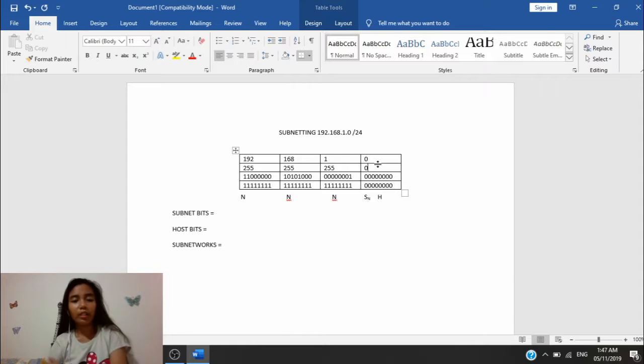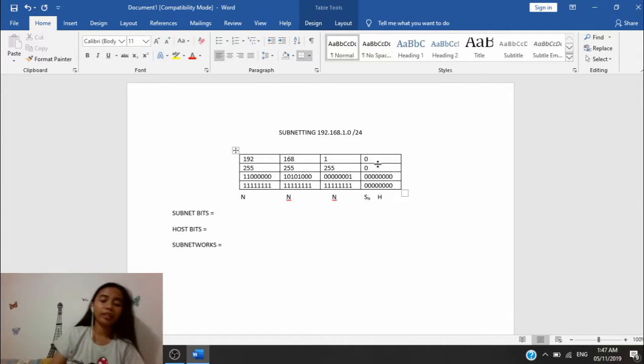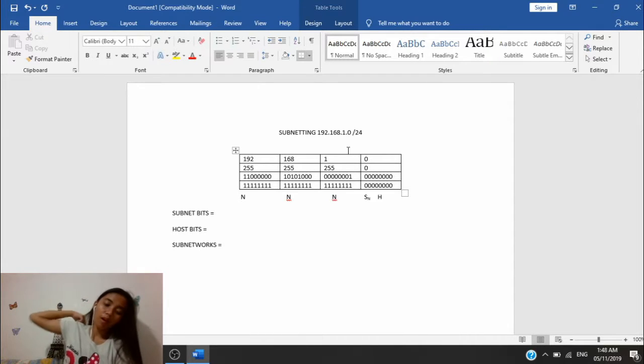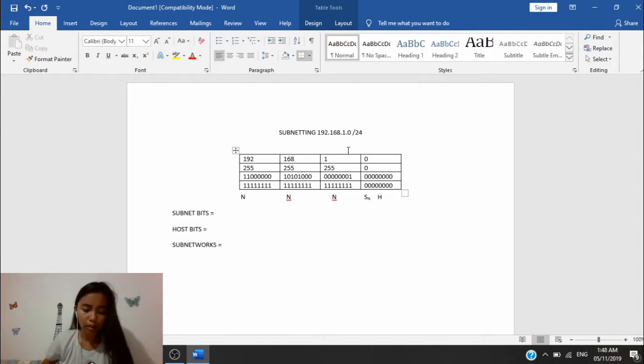So now we'll be doing subnetting, and we have here our IP address, 192.168.1.0, with a subnet mask of /24.